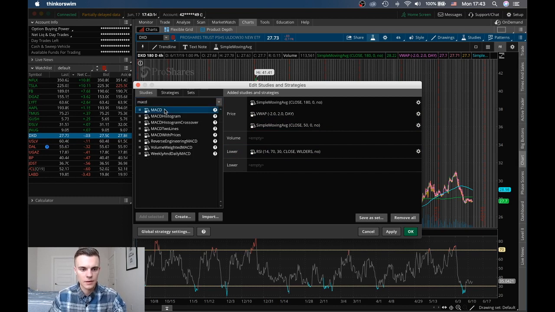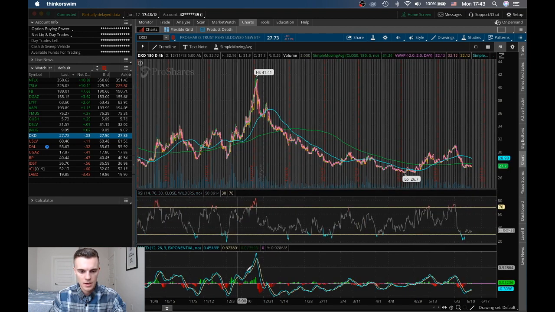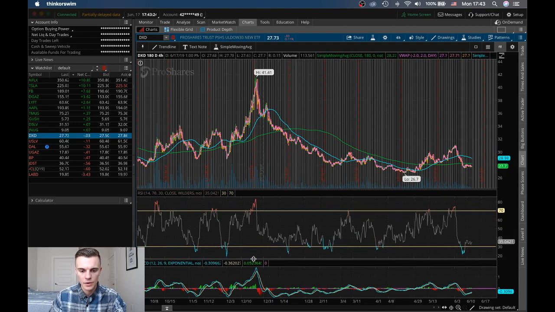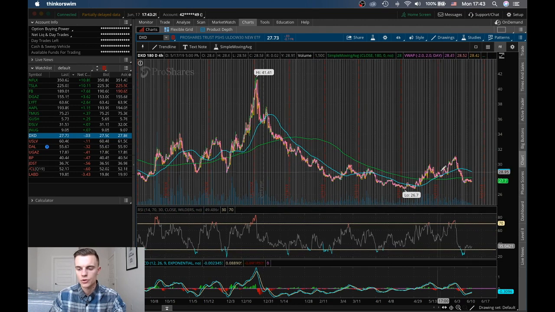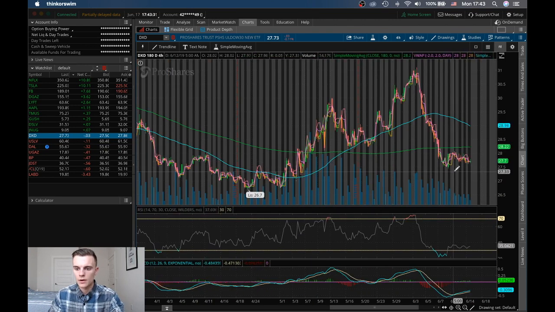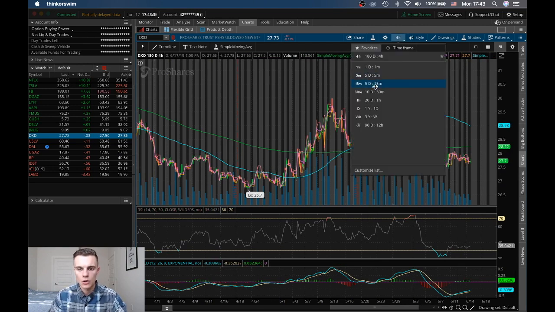So we'll go ahead and click on MACD, and it will auto-populate it down underneath of the actual graph. So it will take away a little bit of your screen just because it will auto-populate it here, but you are always capable of adjusting the screen and giving a little bit more space to the actual graph. You have the capabilities of zooming in on the graph. You can change all of the different settings.